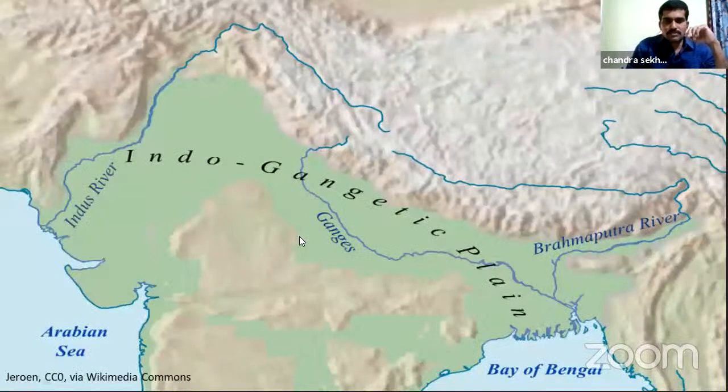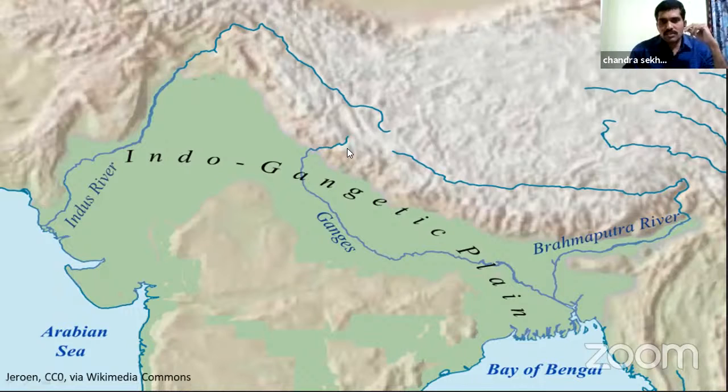So children, you can observe the Indo-Gangetic plain. Here this is a plain area. Here this blue color goes towards the east and takes a hairpin bend when it enters Arunachal Pradesh in India. This is called the Brahmaputra river. You can observe the Brahmaputra river joining the Ganga river in Bangladesh. After the joining of Brahmaputra with the Ganga river, that river is known as the Padma river. Okay, children, did you get the point?